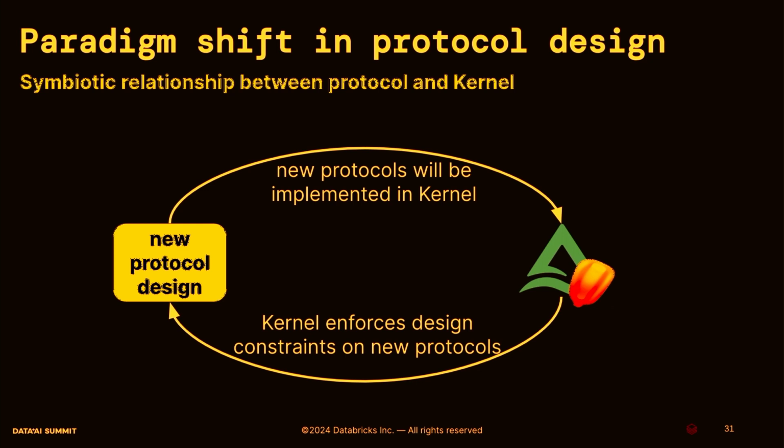So new protocols will be implemented in kernel, but in the design process itself, if your protocol proposal is not such that it can be implemented in the kernel architecture, that means that your protocol design is not good. So the kernel architecture itself feeds back into the protocol design process, and how do you design a protocol that can be implemented in the kernel architecture such that connectors don't need to change. It can be shielded by kernel. So this is a new paradigm shift for the future of the Delta project fundamentally, that kernel is the underpinning of that.